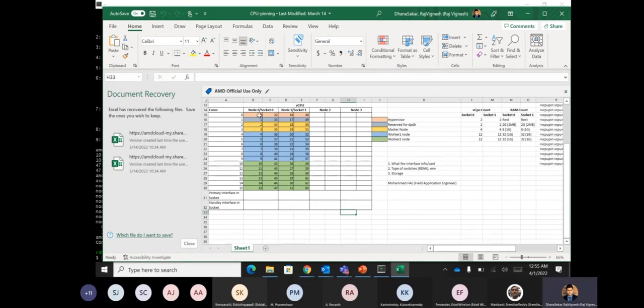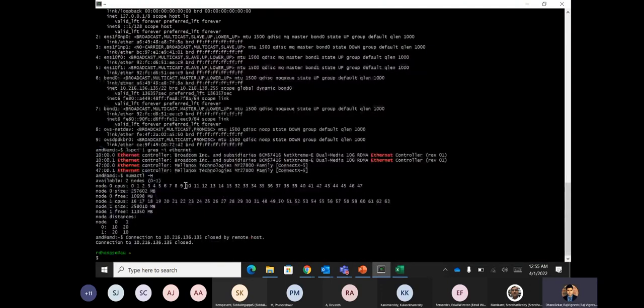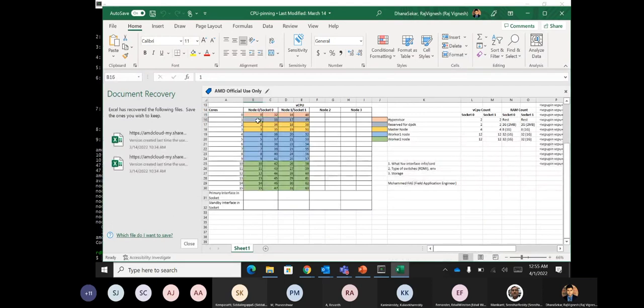So for that, you need to know which pair you are defining here. That's the reason for node 0, socket 0, 0 and 32 would be a pair. 1 and 33 would be a pair. That's what we have mentioned in here. So between these processes, it knows how to connect because it knows the replicated IDs it is trying to have more threads on. Does that answer your question, or did I understand your question in a different way?